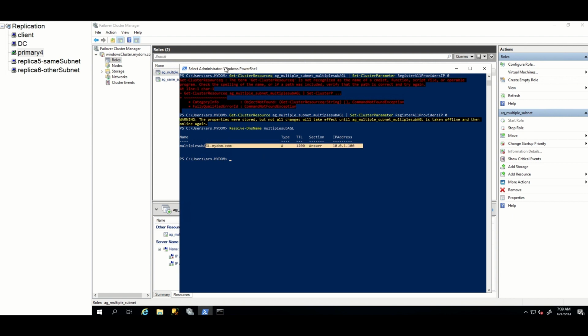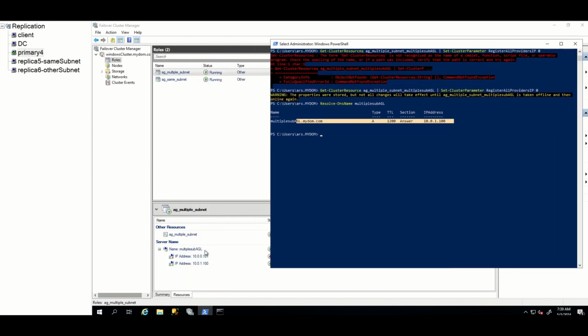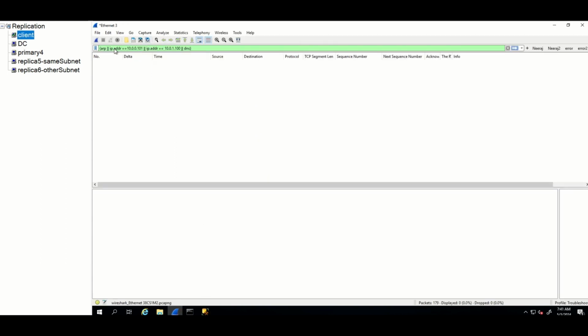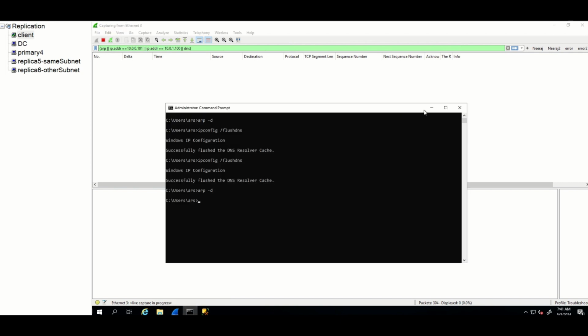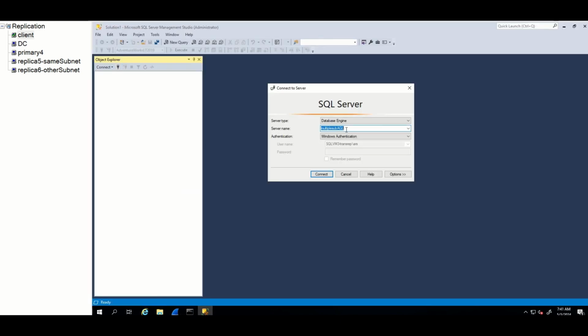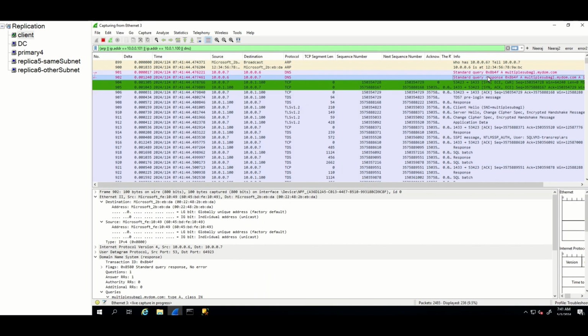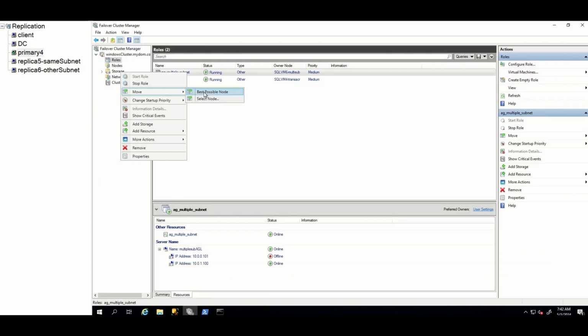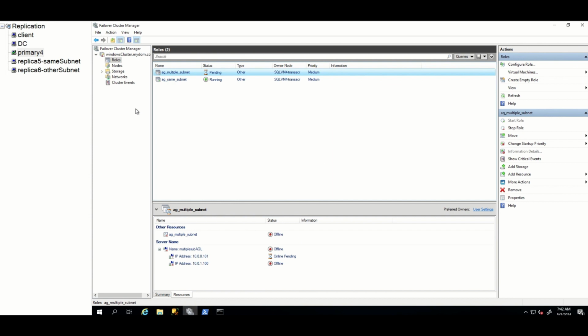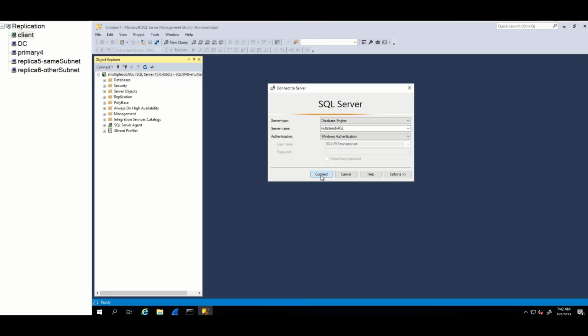Let's now make a connection to this primary server from the client and track it. I flushed all DNS and ARP caches. I make a request. As you can see, the DNS response in this case contains only one IP, and we are making a request to this IP. Let me show you the latency issue. I do failover, and as you can see, the online IP changed. Let me reconnect. Now latency started, and we are not able to connect.